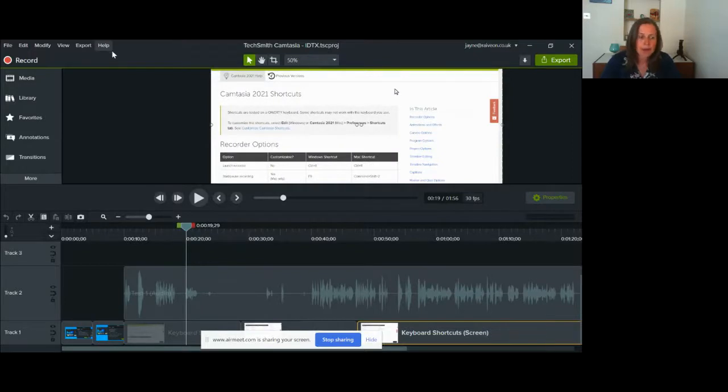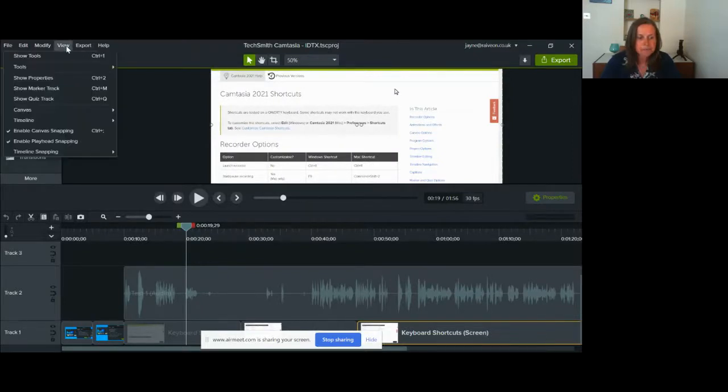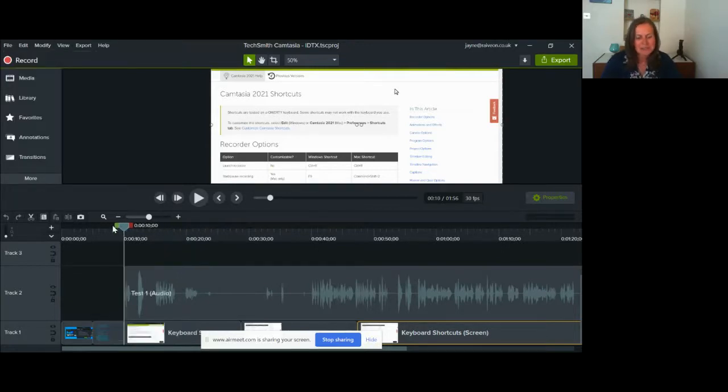If you prefer, like me, to see it, go into your View menu at the top. The default is to have this not selected, so you can enable playhead snapping. That's just my personal preference, but I think it's probably because I started with it. When something disappears, it's like, oh, well, that's different. So it's just my preference. I liked it to snap on that one.